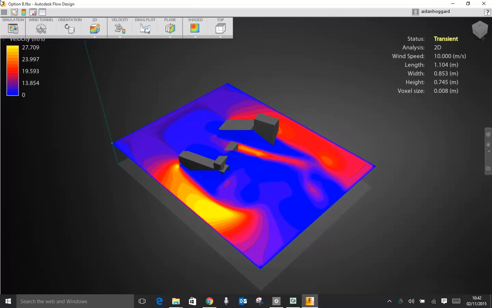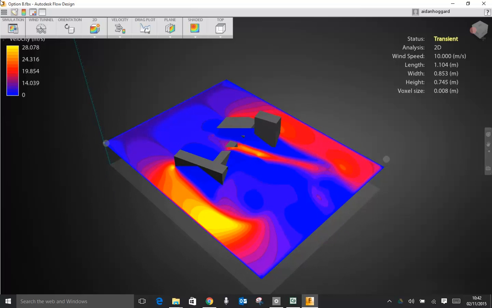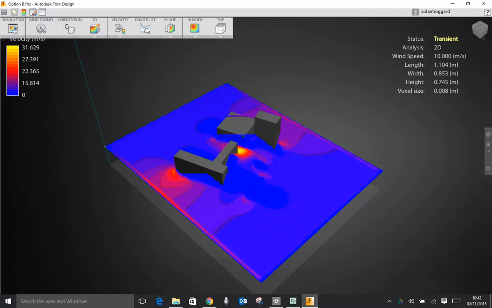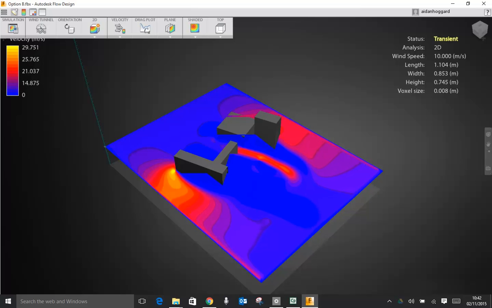And what you can do by simply selecting this little ball here is drag that plane and set it at whatever height you want. Okay? And that will re-simulate the wind. Now, I'll leave it up to you to decide how you want to create this for your report, whether you want to create these views in a plan view or a three-dimensional view, that's up to you.